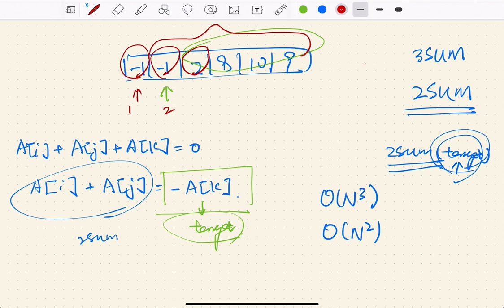You found the first three that add together to 0, and you didn't find any other two adding up to 0. Now, because the value of this one and this one is equal.